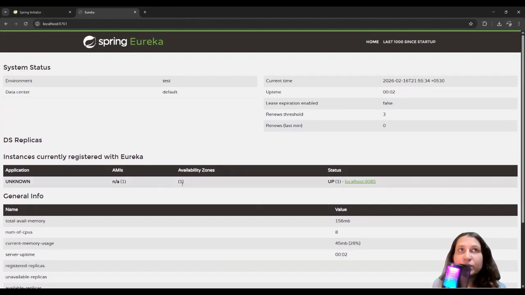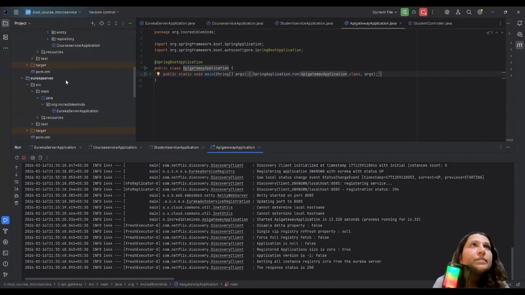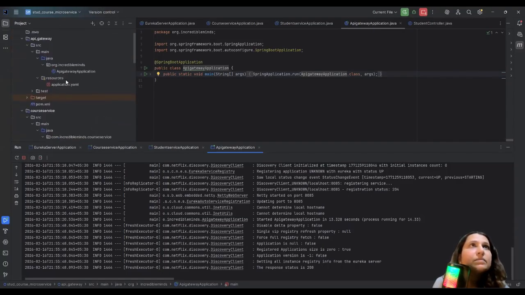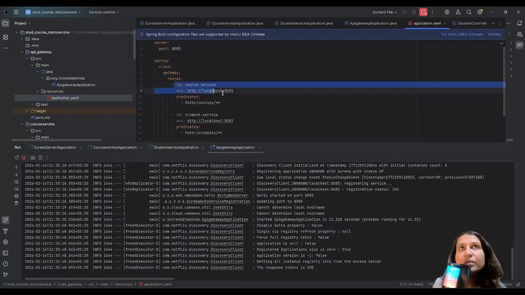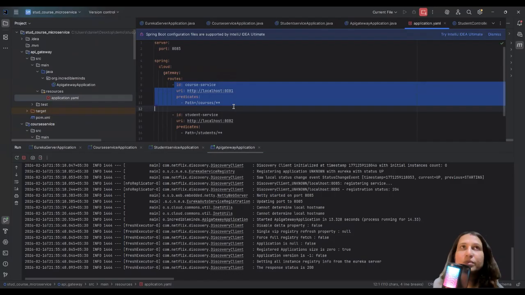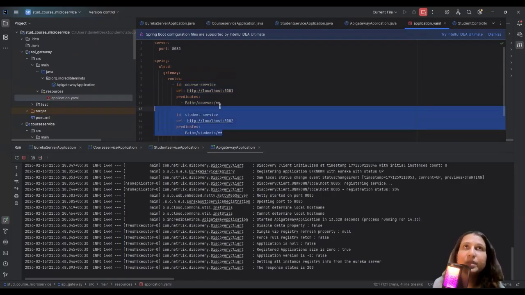So this is going to go for this particular location. In that, if you notice, you're having here 8085, you have two IDs mapped. That is course service, and also you have 8082, which is nothing but the student service mapped.